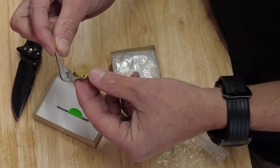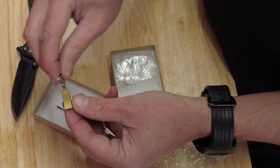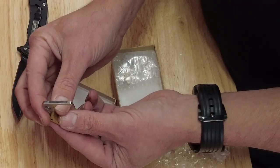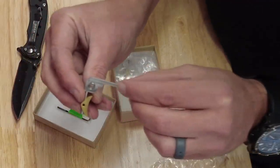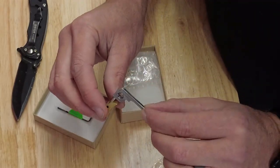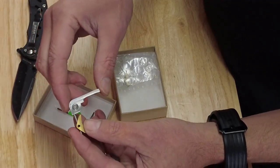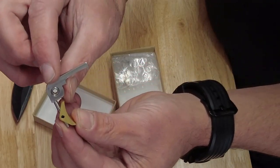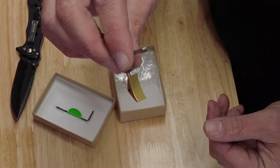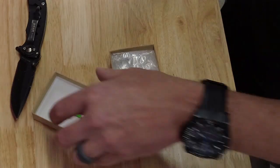Look at that — machined out of one-piece billet, adjustable trigger pad that you can adjust for height up and down and for angle as well. It operates off a ball bearing in there, permanently lubricated, so zero maintenance. It comes in four colors: red, black, blue — I went with gold. And there's a QR code on the lid for the install instructions.